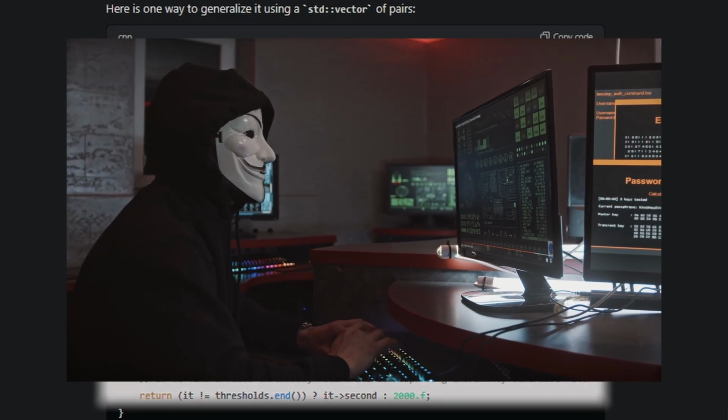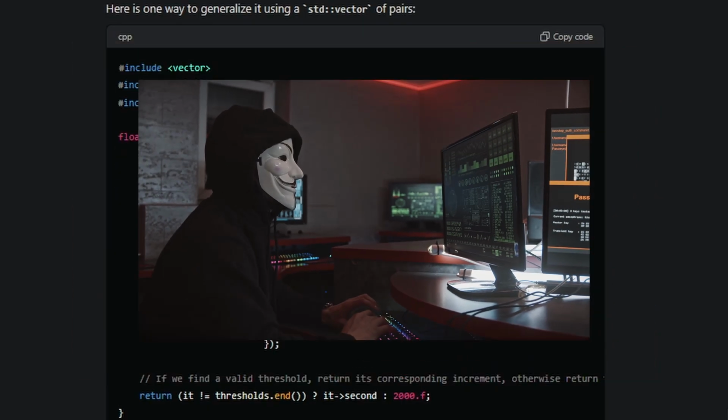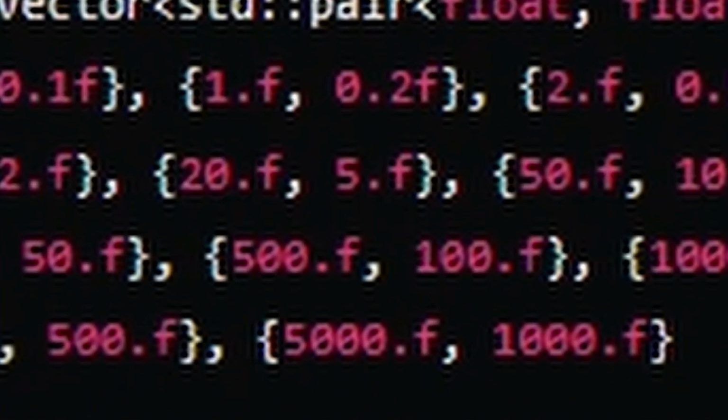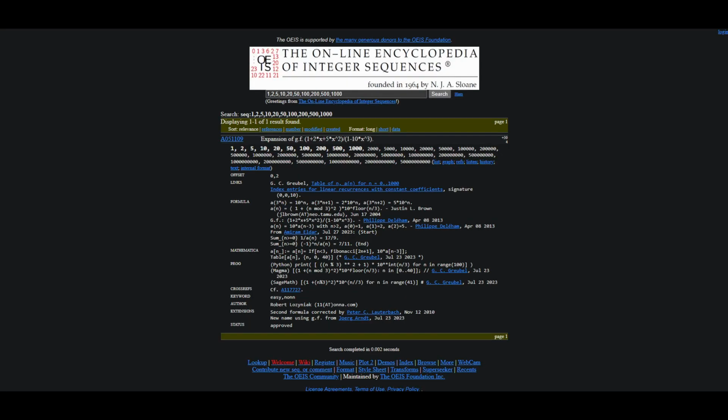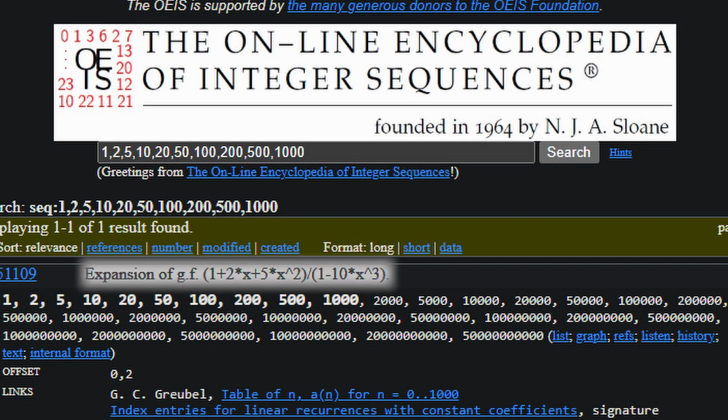Makes me wonder what kind of fancy pants developers ChatGPT has done the code for this prediction. This situation shows that either I have trouble explaining myself to AI efficiently, or AI is not very good at interpreting given patterns in its input matches. Or else, it could have noticed that the magic numbers were representing a number sequence that follows a clear logical structure. Apparently, this number sequence is called expansion of GF.